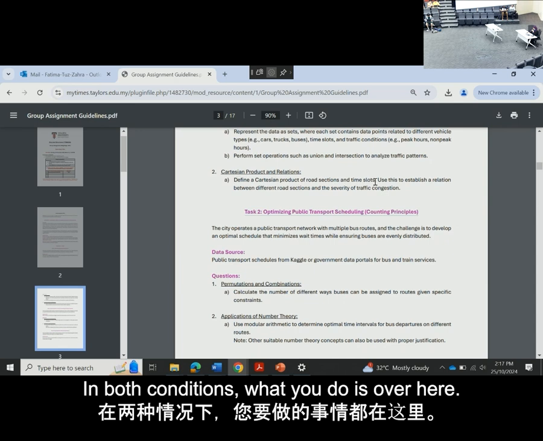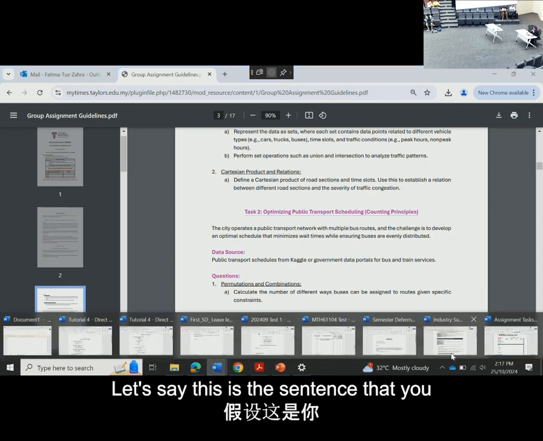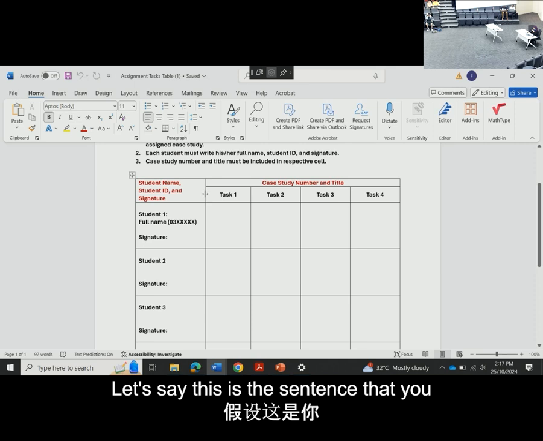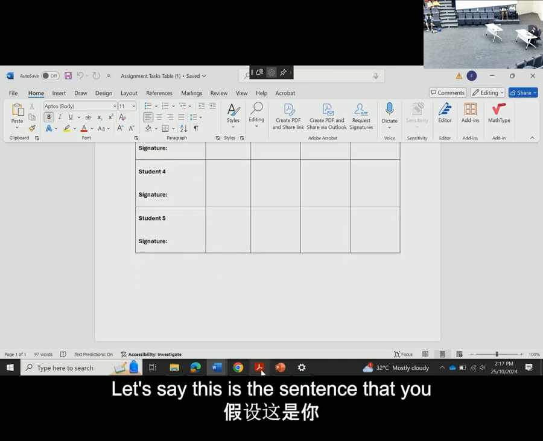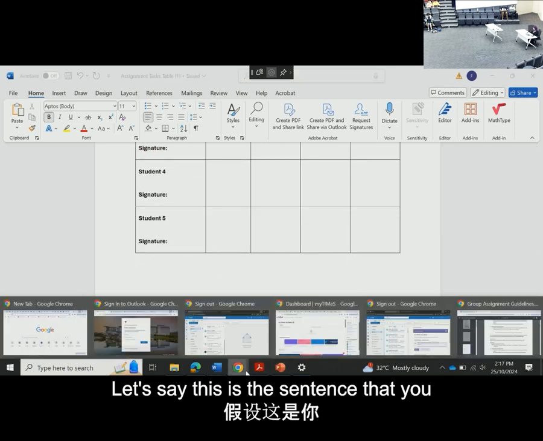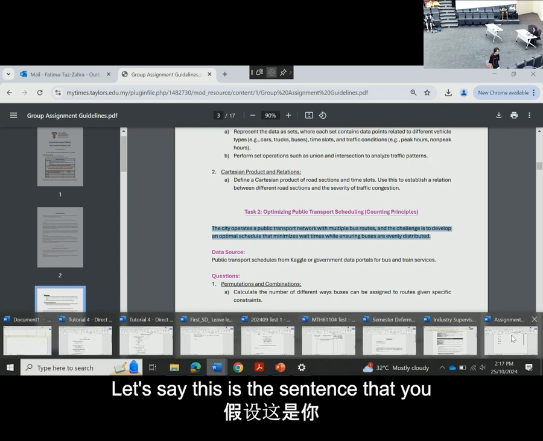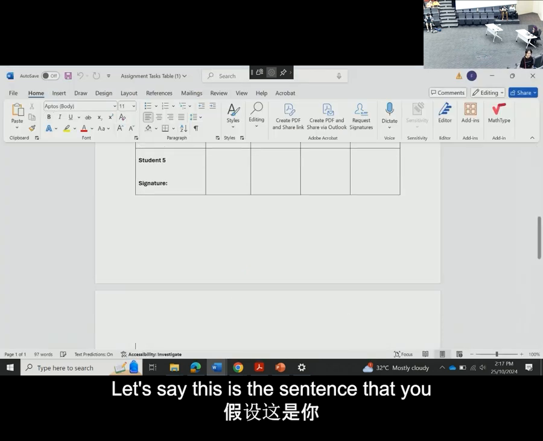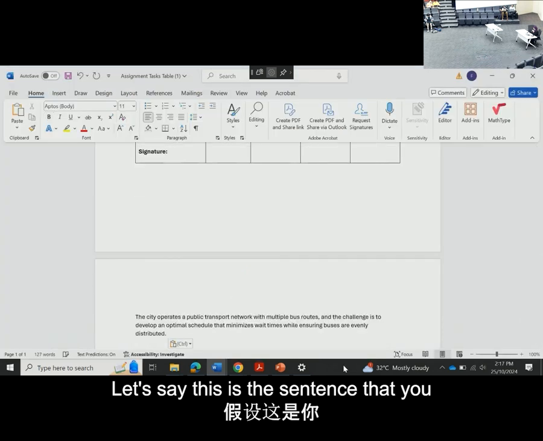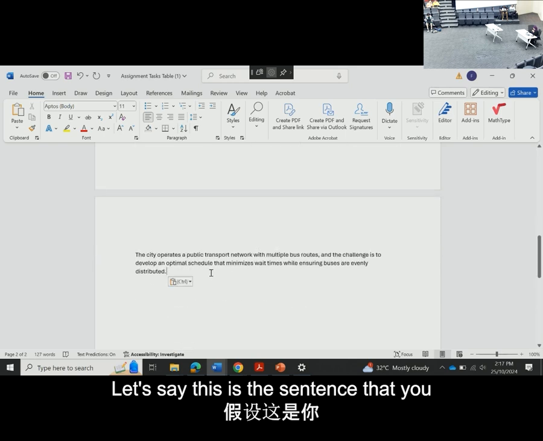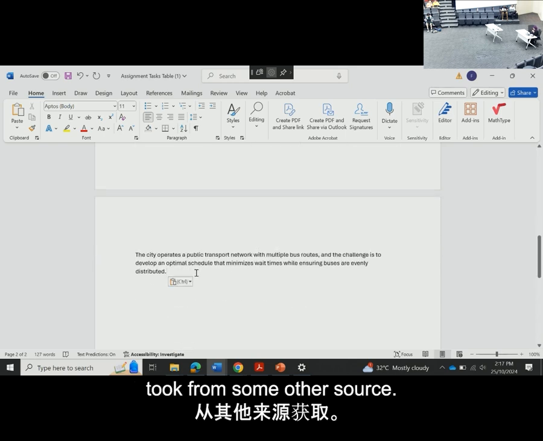You summarize in your own words and then write that down. In both conditions, what you do is, over here, let me open. Let's say this is the sentence that you took from some other source.